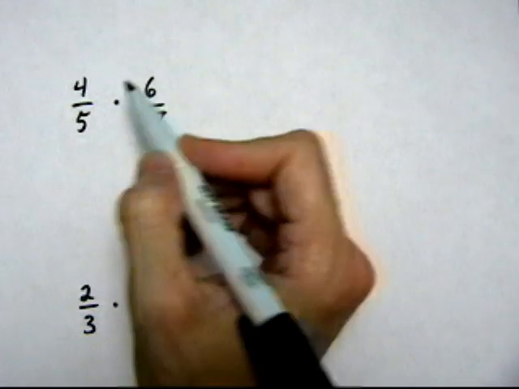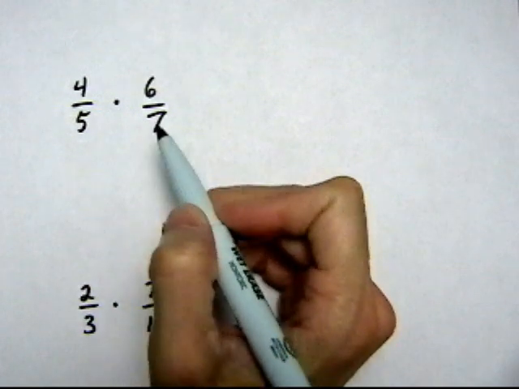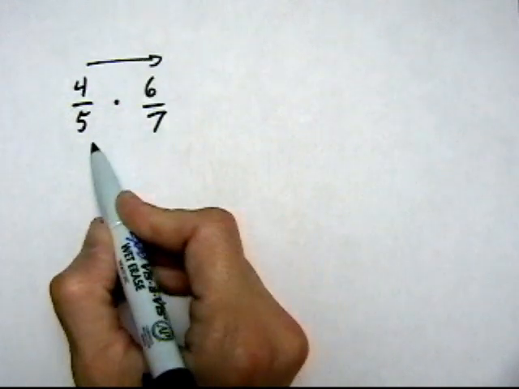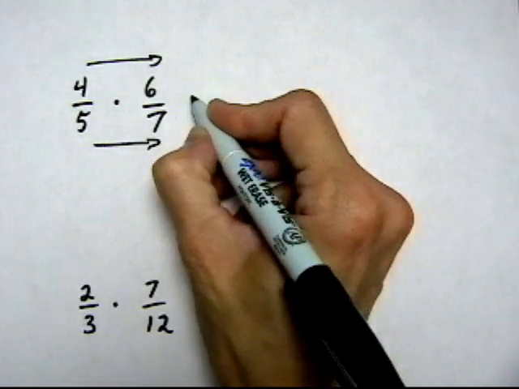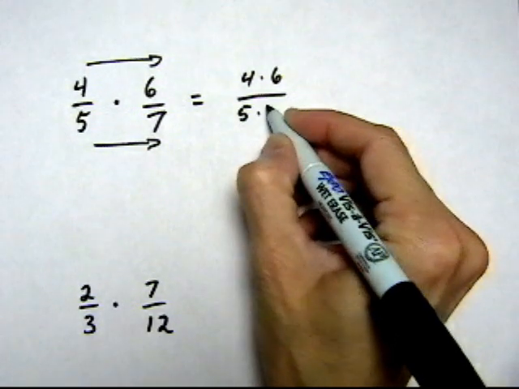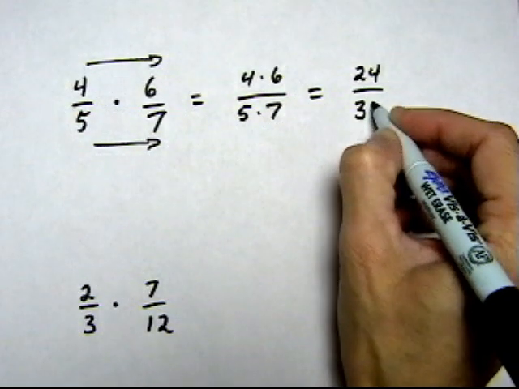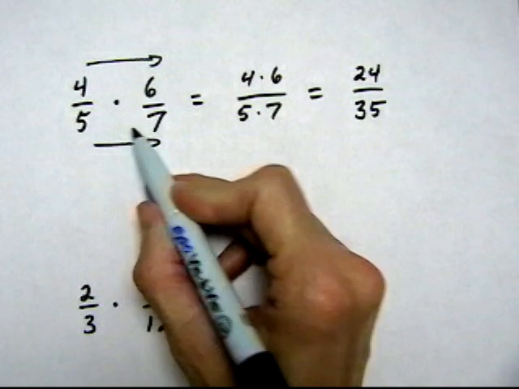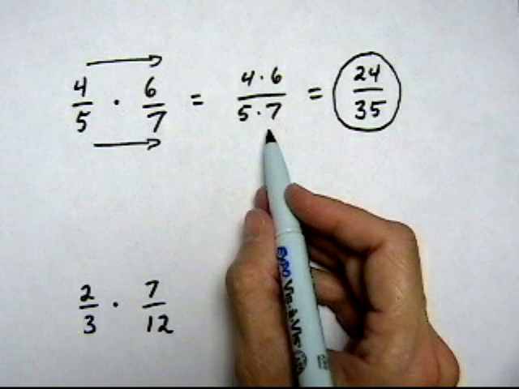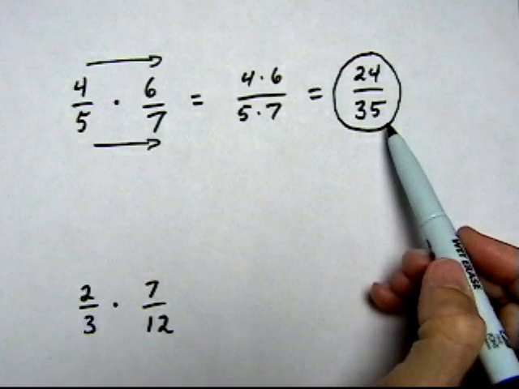Doesn't matter. So this first one, looking at numerators and denominators, there are no common factors to cancel from top to bottom. So we're going right to multiplying across tops and bottoms. And that gives us 4 times 6 when we multiply numerators, and multiplying denominators 5 times 7, 24 over 35. And again, we don't care if the denominators are different. When you add and subtract fractions, you do have to watch out for that. But multiplying, it doesn't matter. So the answer is 24 over 35.